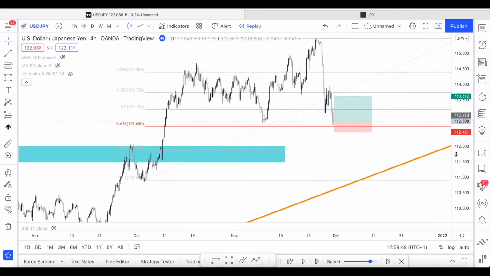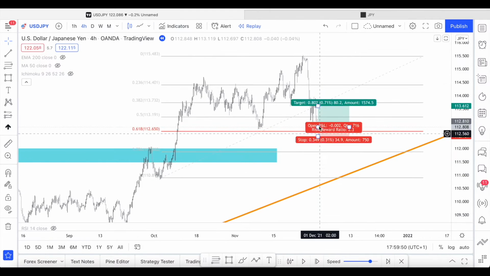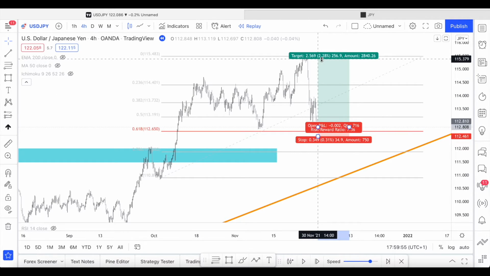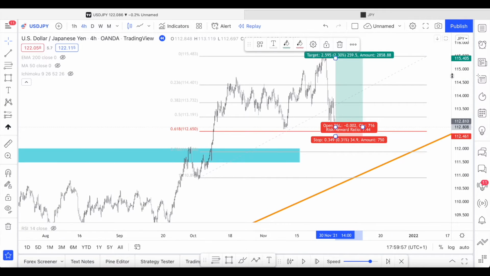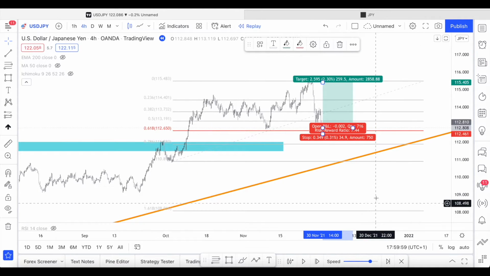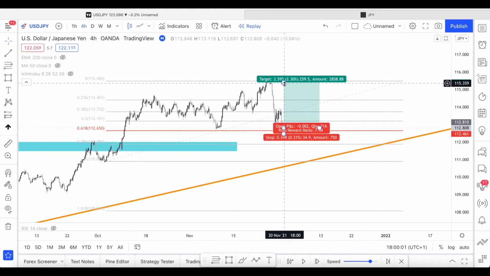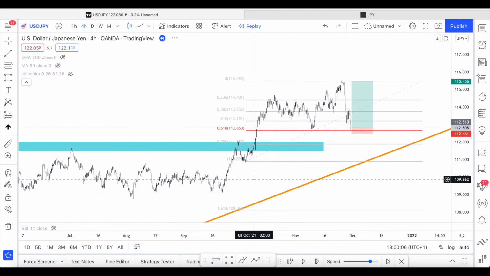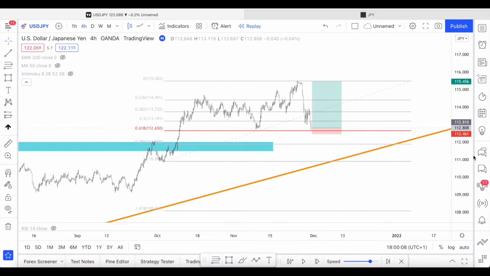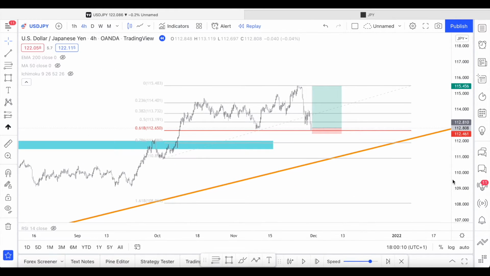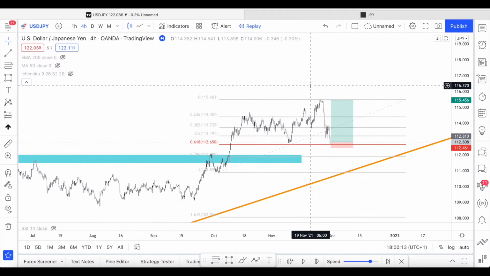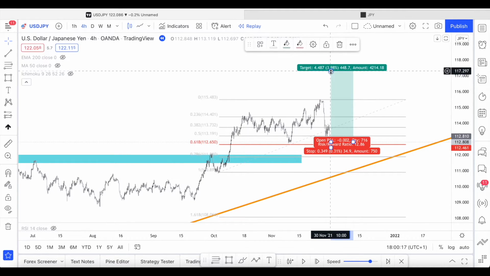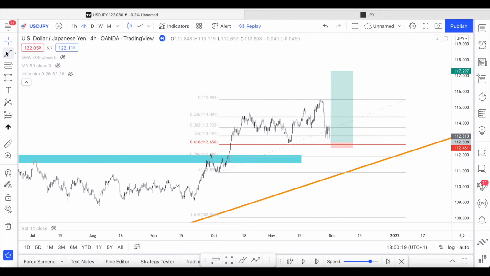Now we're going to be trading at least a 1 to 3. That way I can be wrong 7 times and still be profitable. I'm not saying I am wrong 7 times, I'm certainly not, but that's how we want to play it as competent traders. So initially I want my target up here. However, as we've identified, the JPY likes to continue this trend to the upside for a very long period of time. So I'm going to have an initial target of here, but I'm going to be looking to target perhaps somewhere around here, and we'll modify our trade as we go along.